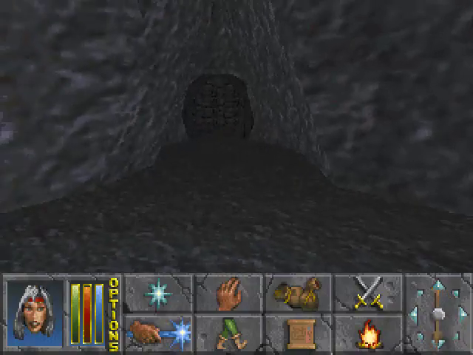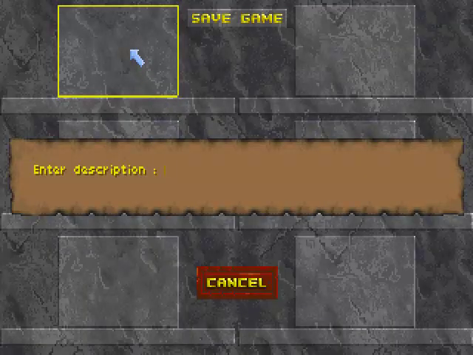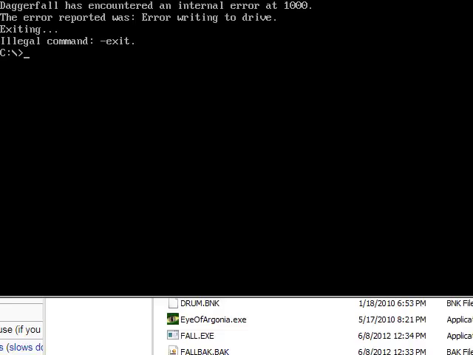Okay, first dungeon. First thing you do is save, because I do not want to have to go through that entire character creation process.